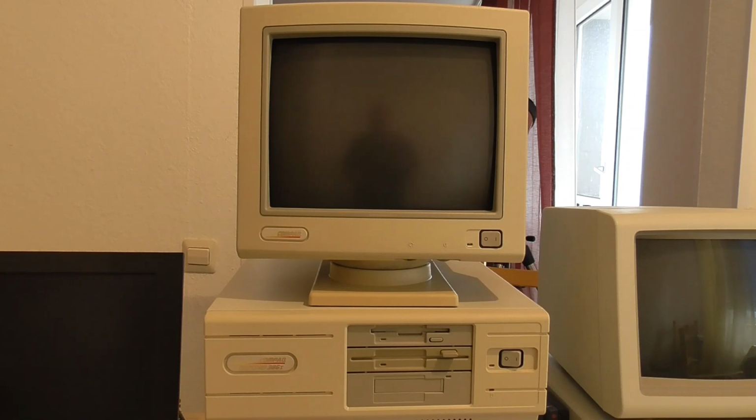But the content this week is a little bit different. What I want to focus on is the performance of the machine and some benchmarking. So in particular, I want to know how much the 16-bit data bus holds the machine back, and I also want to know about the Compaq VGA implementation. This seems to be something bespoke that Compaq came up with for this line of computers, and I want to know whether they were cheaping out or whether they'd actually put a lot of research and development into it and came up with something really special.